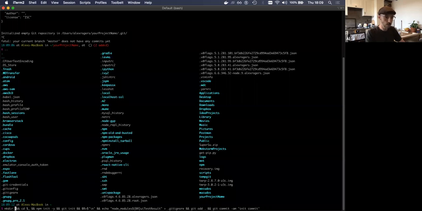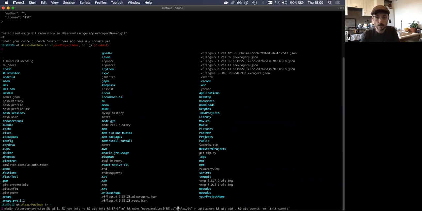So the first thing I'm going to do is make a folder, and let's just call this site, something like that. It'll cd into the folder, it'll initialize a package JSON, and initialize Git in the repository and create a git ignore file with just node modules and UI test results, which is what gets kind of spat out when you do your test runs. So you don't want to commit those. And then we're just going to create an initial commit.